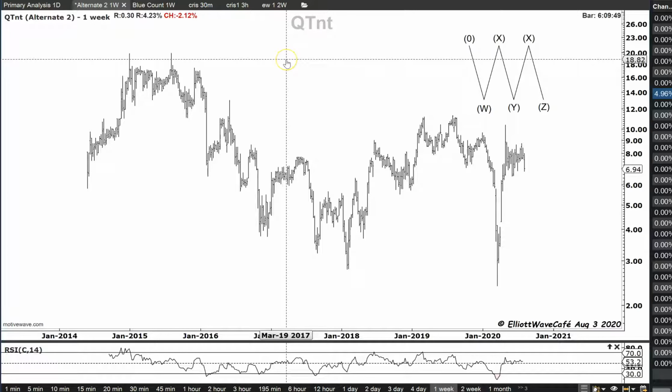Now, it's a stock. I don't know what this company does. I think it's got something to do, from what I've heard, with medicine and maybe coming up with some kind of a vaccine for the virus. I don't know, and I really don't care. What I see on the chart is what matters to me. And if I can identify the patterns that are on there, it's good enough for me.